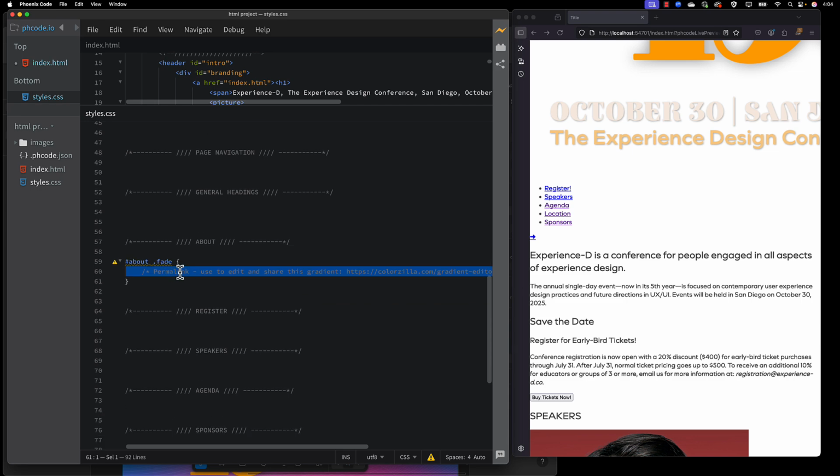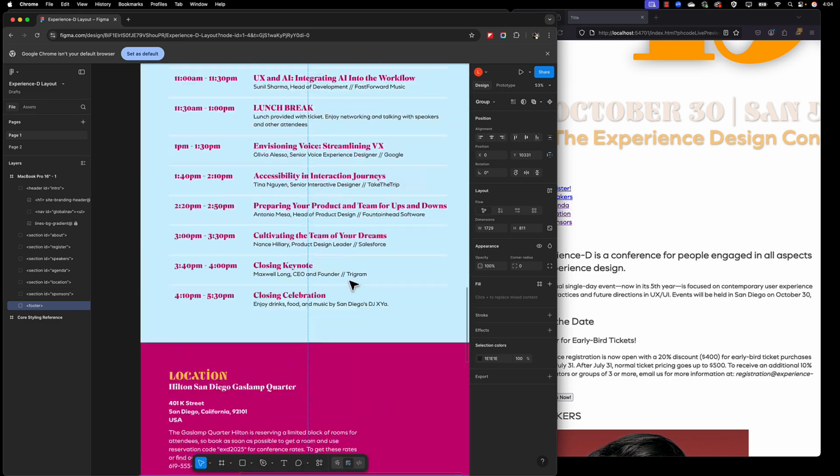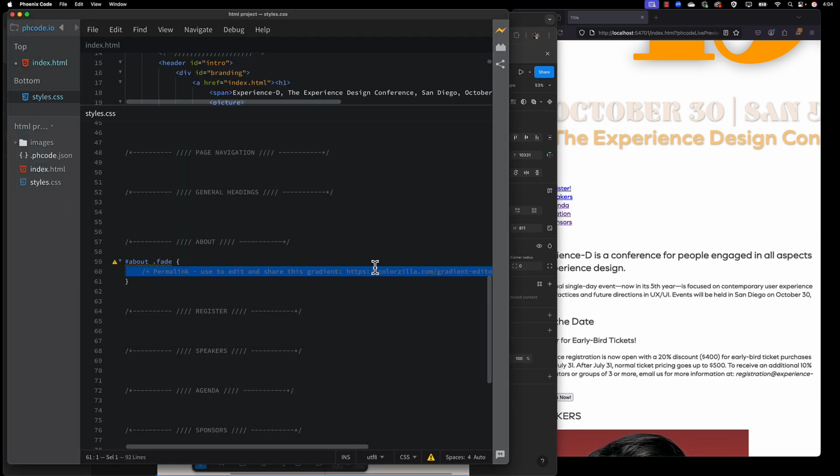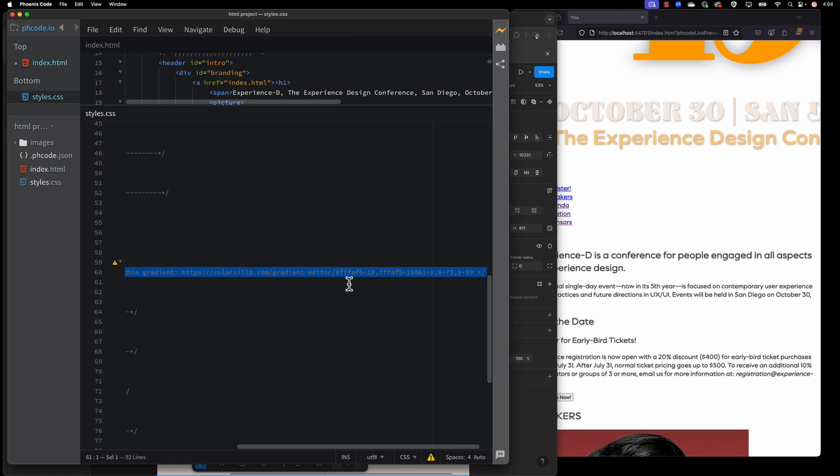It's for the part in our Figma file right here, where it provides that gradient so that it blends in with the tab color of our navigation. That gradient is going to be represented here under a rule that we're going to create to fade it out, and it's going to be the gradient at this web address.